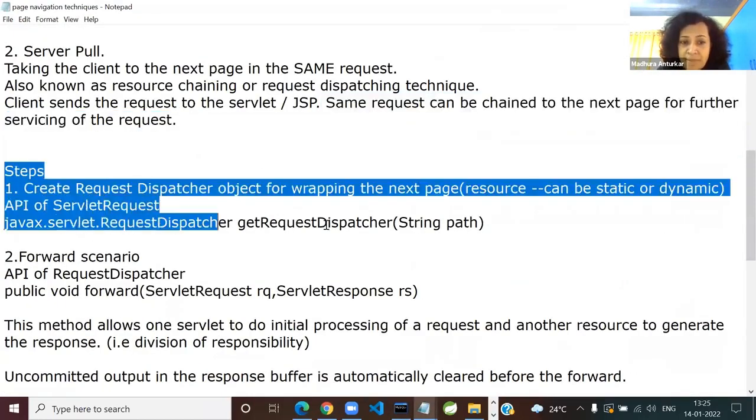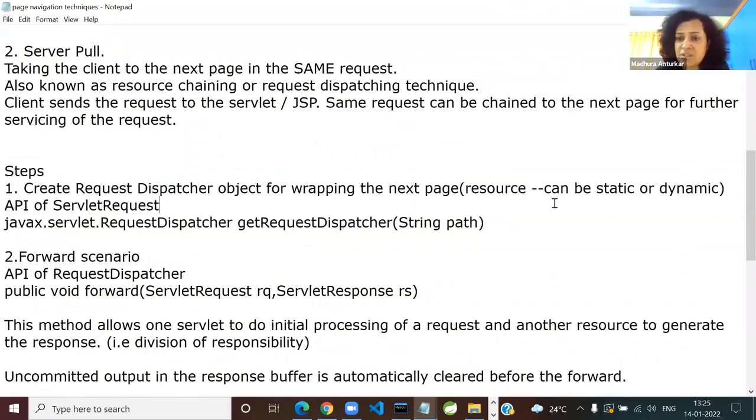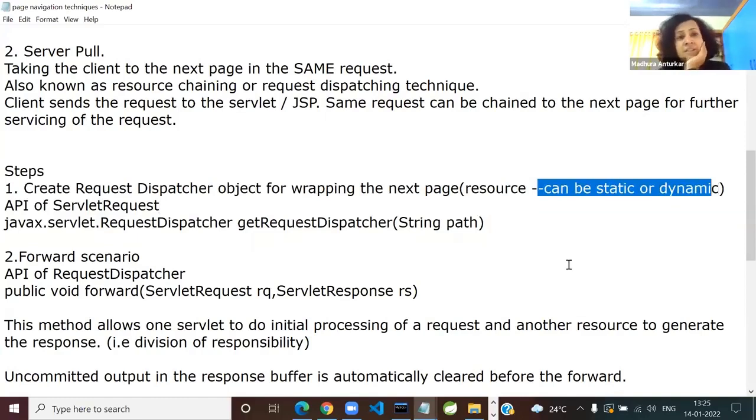So read the step. Create the RequestDispatcher object for wrapping, or for representing, or for chaining the next page, the next resource. Can it be a static resource as well as dynamic? Answer is yes. In short, you can chain it to HTML, which is static, or a servlet or a JSP.